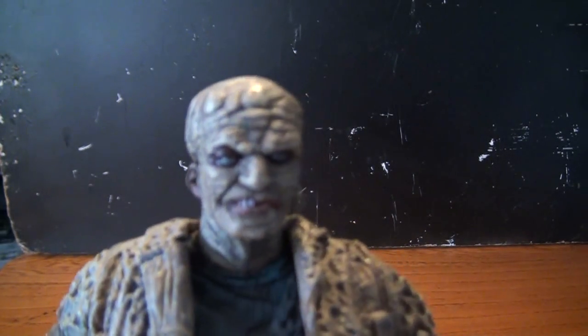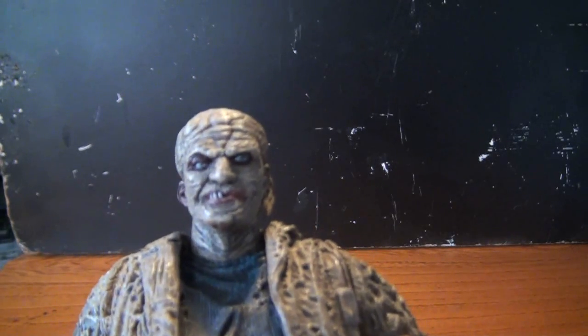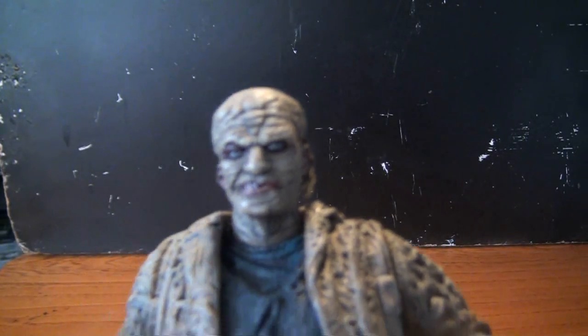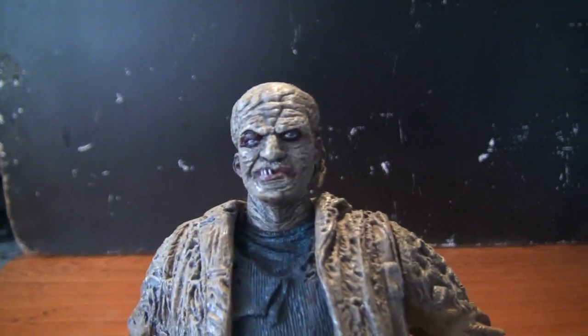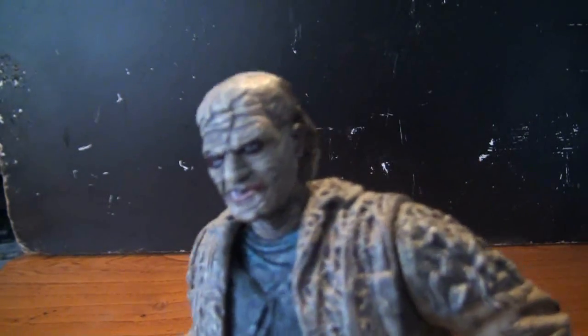But the producers who made Freddy vs. Jason, it could have been so much better in my personal preference, because he had no nose since Part 6, and he looks just way too Frankenstein lookish, which is a bummer. That's one thing I don't like about the Freddy vs. Jason. Got some little hair right there, but the design, not a big fan. But the paint and detail is still very fantastic. Take a look at the mask on.